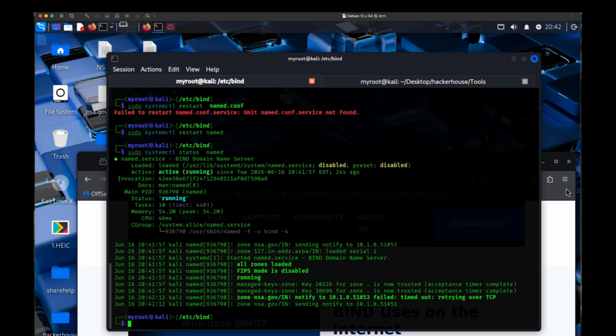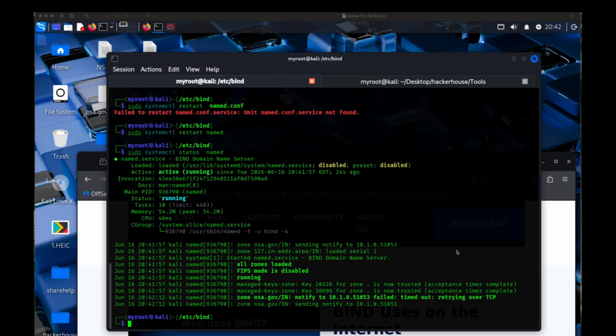Okay, my BIND server has been started and is running. Additionally, if you prefer not to configure it manually, you can directly download the prepackaged experimental environment ISO image from the Hacking House official website. It has already been tested in the virtual machine environment beforehand, and everything runs perfectly. You can follow along and try it by yourself.